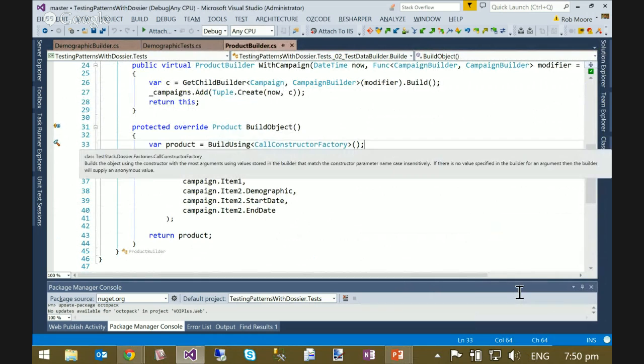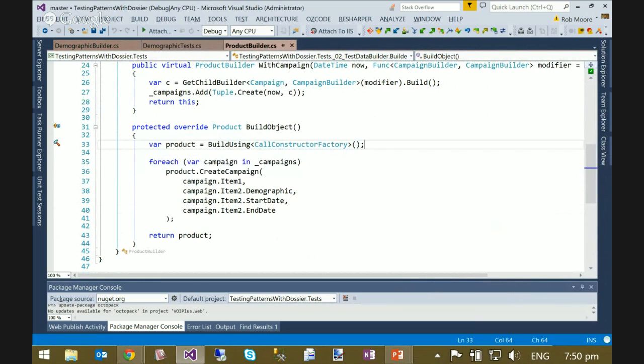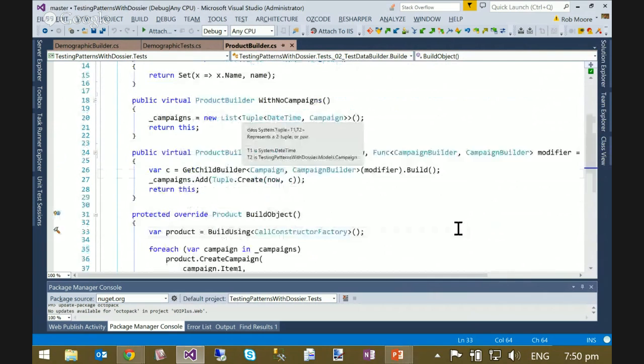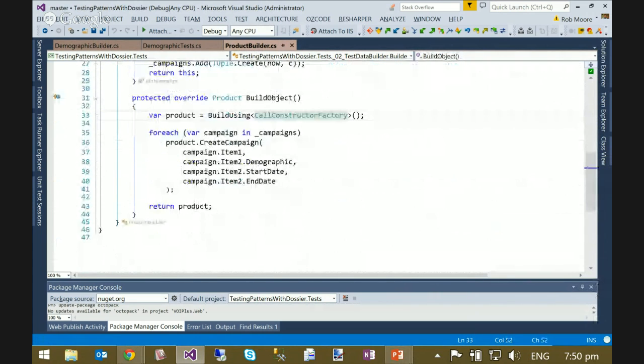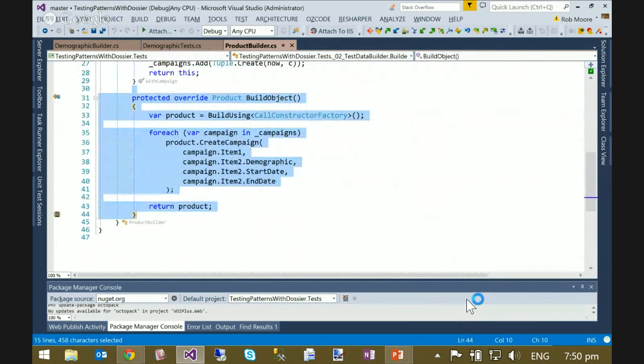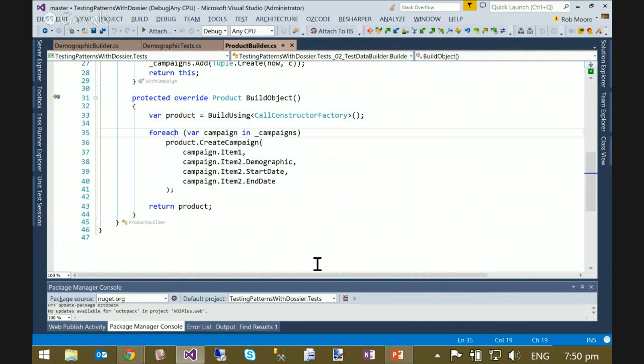In this case, it's the call constructor factory, which basically by convention passes through the values that you've set using the set method into the relevant constructor properties by matching the name, which is what happens when you actually delete that build object method altogether. And then after that, we're actually calling one of these domain methods, create campaign, on the built object and then returning that built object.